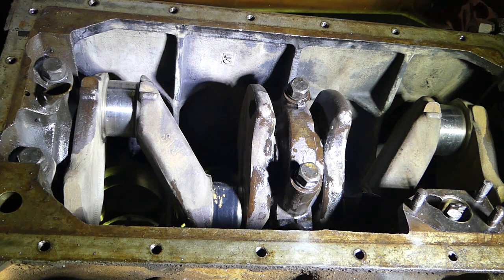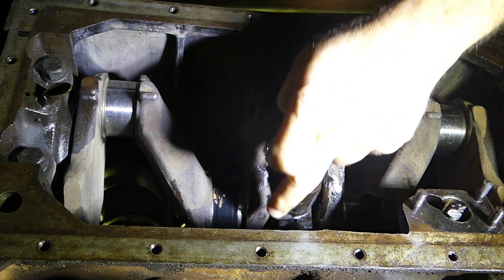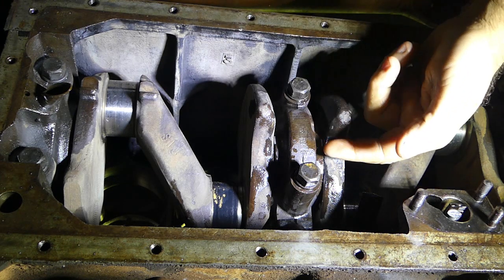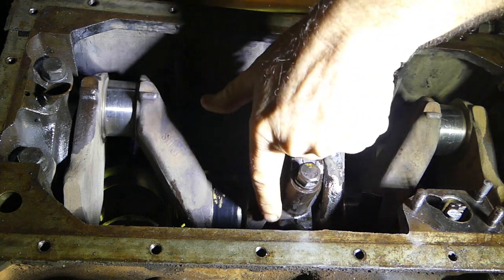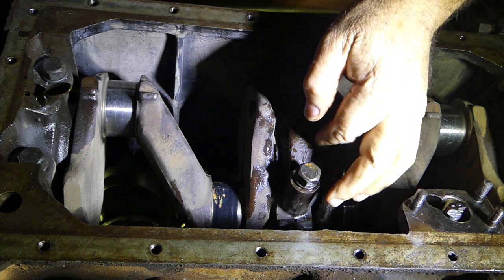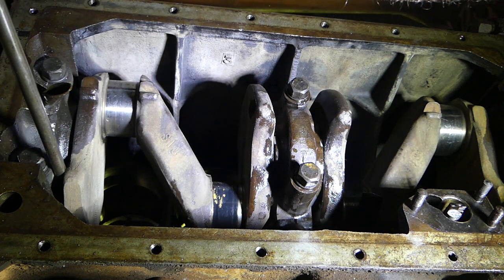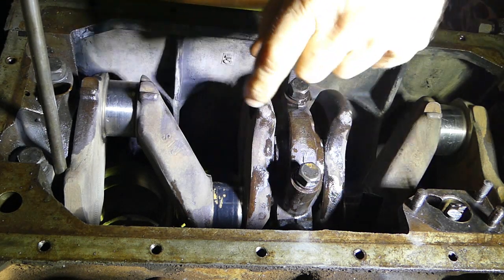The reason for that is that with the cap back, the top and the bottom surfaces at this stage are probably not lined up. We've just used all our crankshaft end float to slide this back. So the top thrust washer is sitting in the block there. Most of the pressure comes on the back thrust, which was the worn one. So with that cap loose, we put our foot on the clutch, or we just lever it forward, one or the other. We then lever the crankshaft right forward, then tighten this cap up.